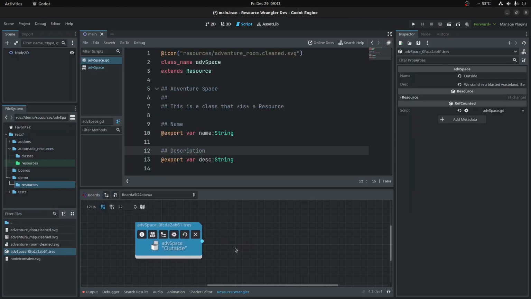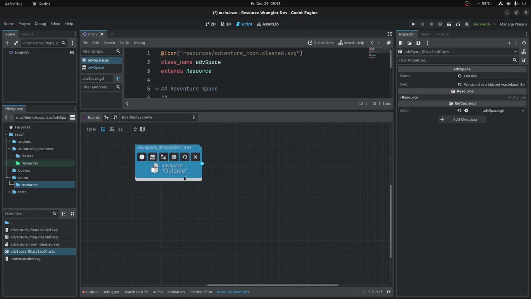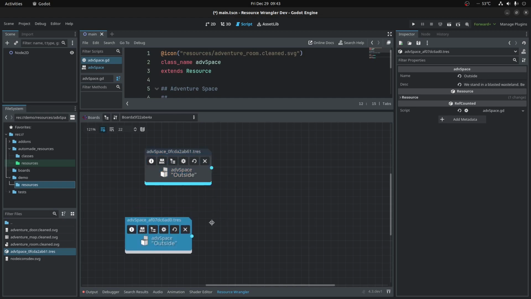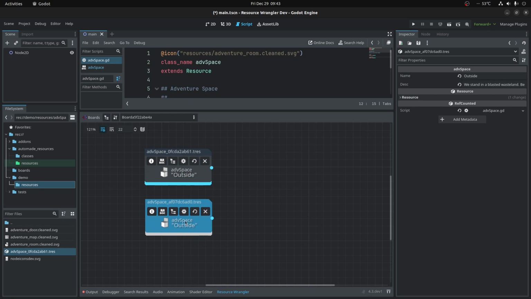All right, if we wanted to make another room, because this is an instance, and there he is over there, we could duplicate him. Right-click, say duplicate as unique. So this is another one, a different resource. Right now, I've got them saving automatically into this one place, so I'm going to do this manually every time. Drag him up there. So this one, I suppose we've got to go through a door first, but let's call this the town square.